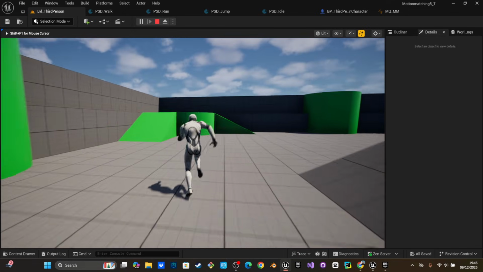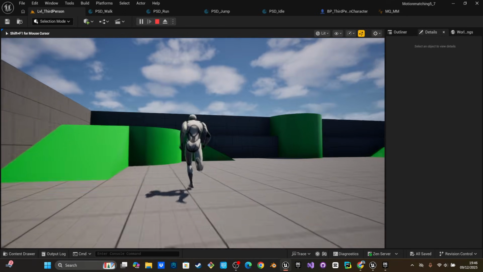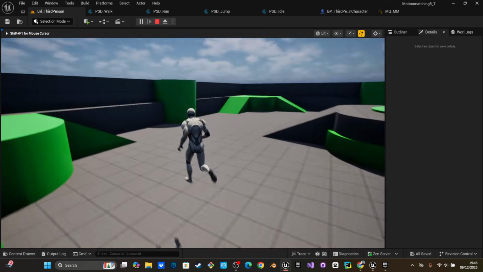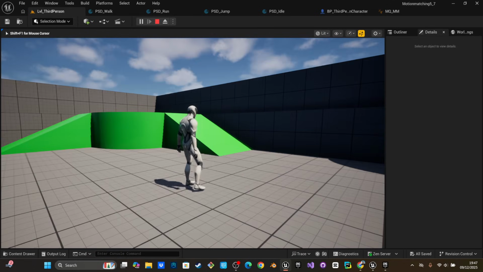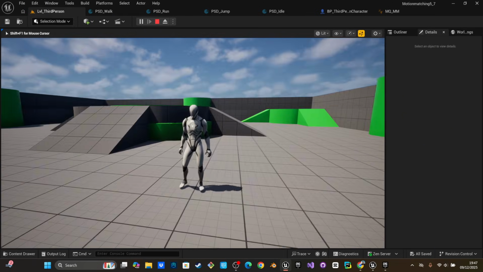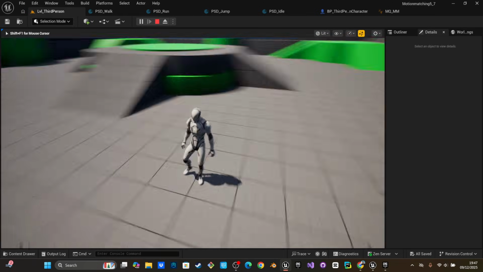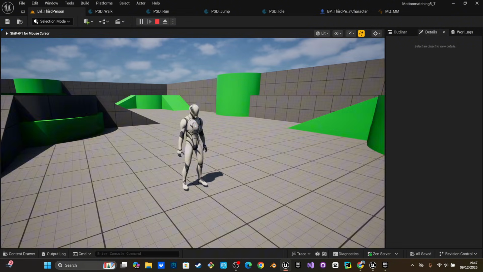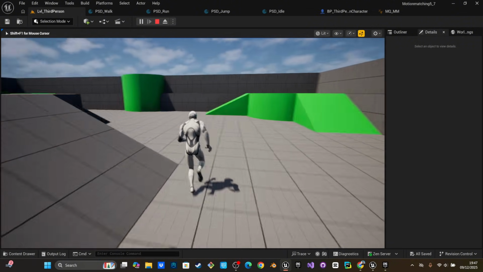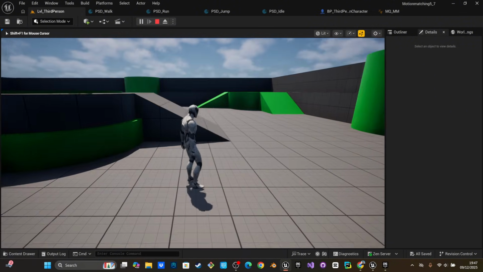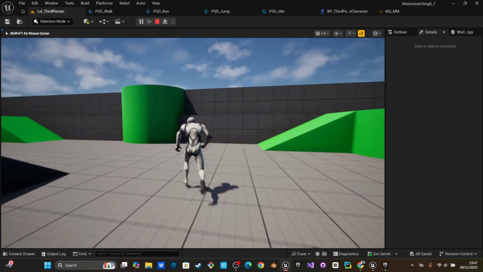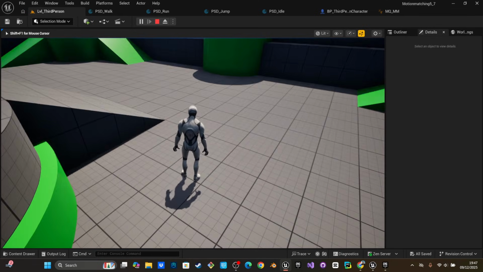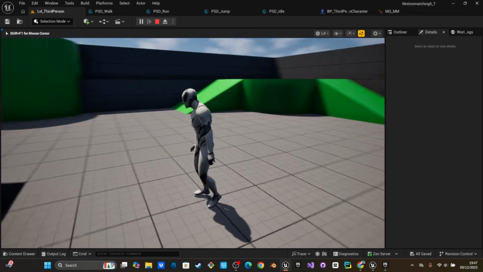See, it's working. And yeah, we don't have those animations now, so it's not working. Do you see what is going on here? There are some animations which don't need to be here, so that's why it's acting a bit weird. But these are all going to be fixed.